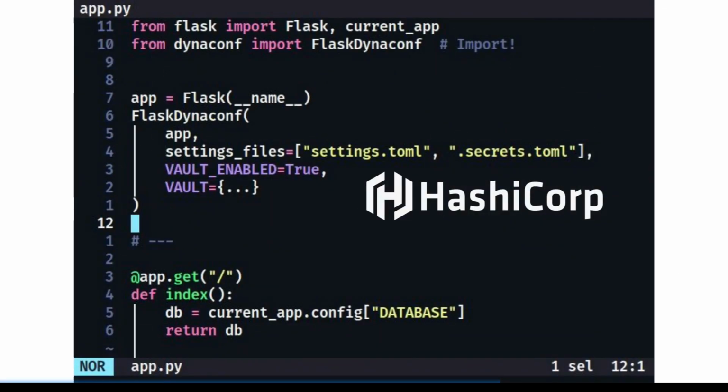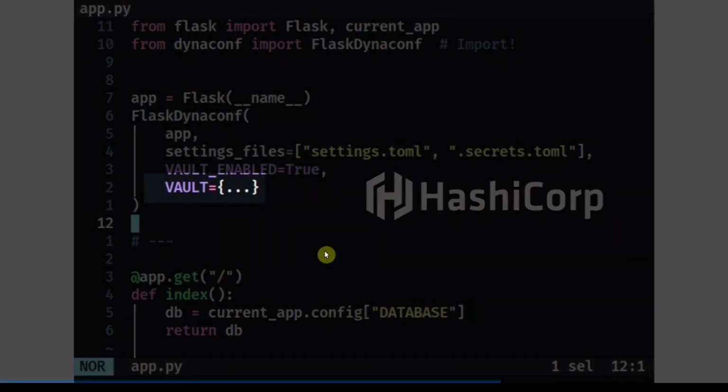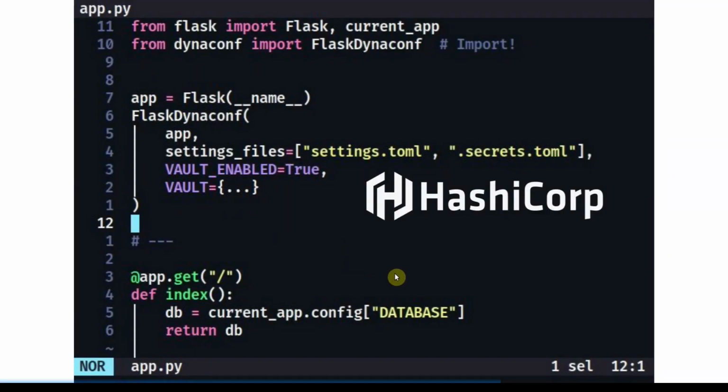One of the better ways is using some specialized service for holding your secrets. By default, Dynaconf supports Vault from HashiCorp. So you spin up your Vault, you enable it, and you put the credentials and configuration for Dynaconf to connect to your Vault, and then it's going to be loading the secrets from there. In the documentation, it's explained. Also, it supports using a Redis instance and other kinds of services that work in the same way.